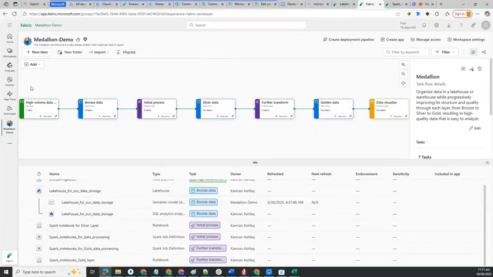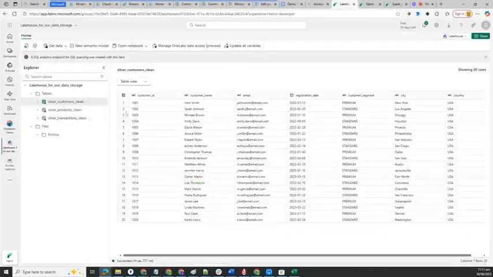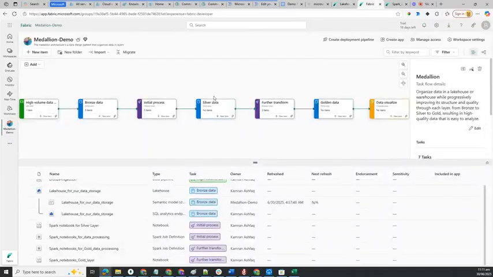This part is completed, the ingestion I have completed already, and this part moves all the data into bronze. This is my raw data, and after that I ran the silver step, the cleansing and all, and this moved the data into the silver data I showed you here. This is the silver data. Now I'm going to work further on my clean data and make it into gold data for the visualization.